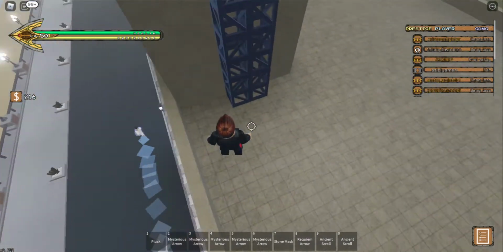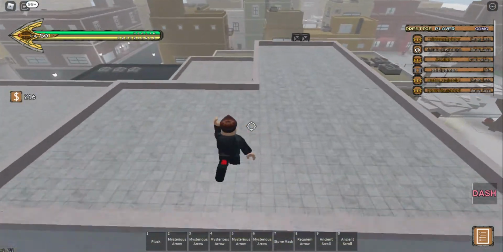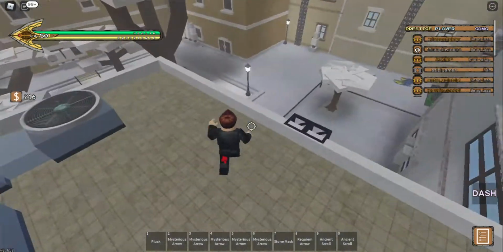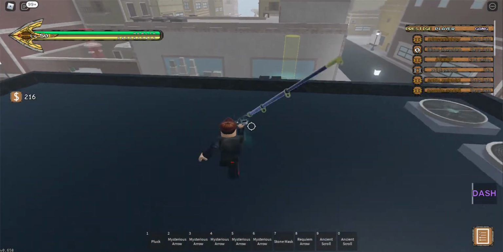I don't really know a full counter to it, but what works for me the most is to just walk away. Run away from the bombs, run away from the knives, dodge if you can, and knock their stand out and go crazy on them. That's the only time you're going to get a chance of hitting them because they have so much range.